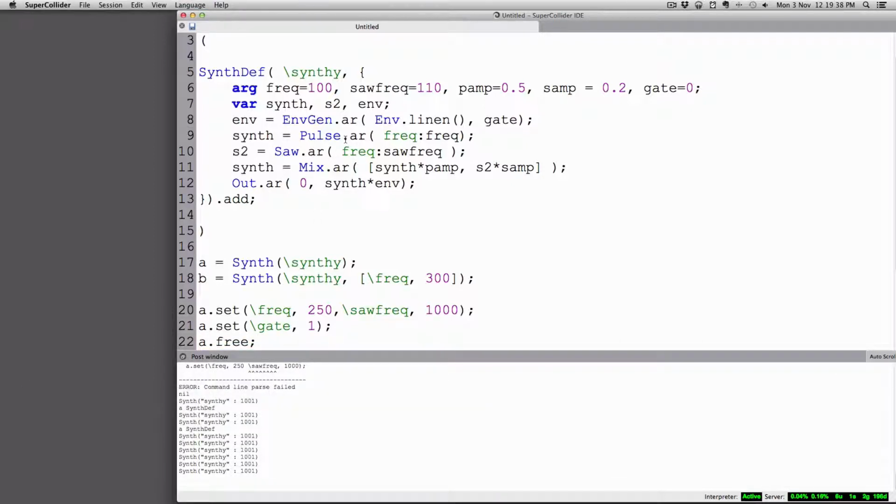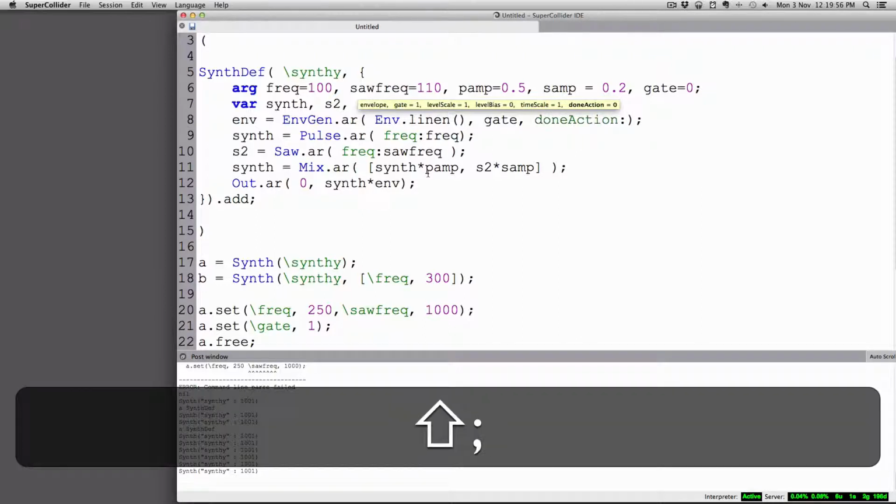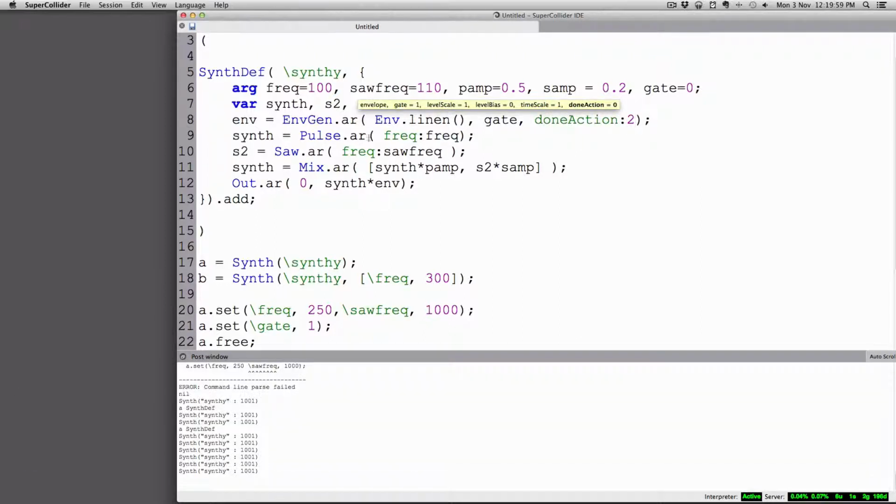All right. And then this is just to bring this up now, and I'll go over it again. But this is this done action business too. So you can have it kill itself within the synth def itself, so you don't have to actually give it a 0. But then that means it's gone. Okay. So if I go done action equal to 2, that means after the envelope is all done going, it's going to kill itself.